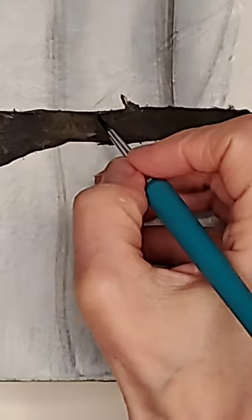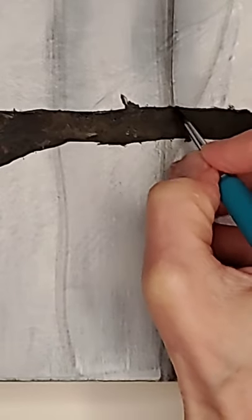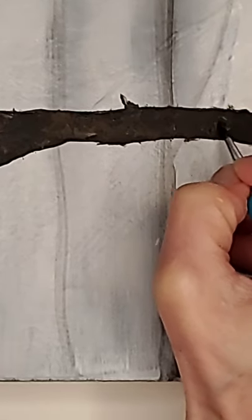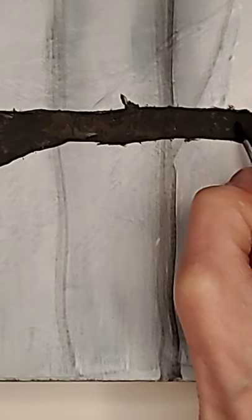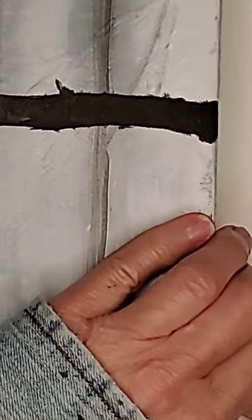And I'm gonna keep bringing you around to the end. And I'm gonna take some more black and I'm gonna work my branch a little bit. And just keep adding these semicircles and more knots, and it will be as detailed as you want it to be. So okay, so now I'm gonna go wash my brush. Since we're at this end, you're not seeing that, are you? So since we're at the end already of the branch, I'm gonna work my way back that way.